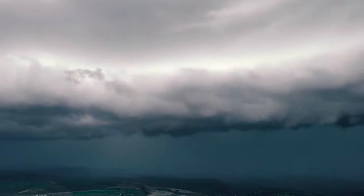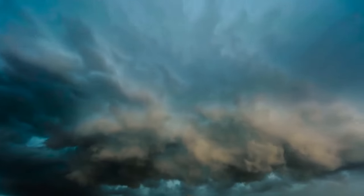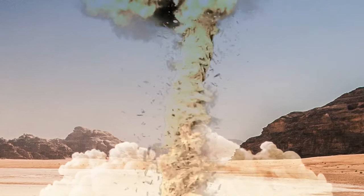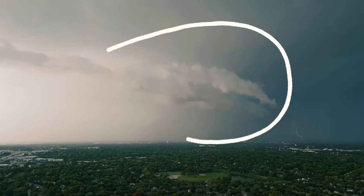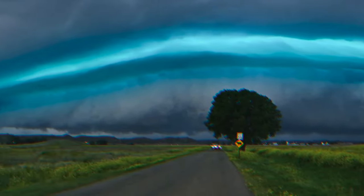Hurricanes usually form over a body of water where cold air slides under warm air. Tornadoes spiral down from the sky when hot air rises through a mass of cold air. And dust devils form on the ground. Even though we call them dust devils, they can actually swirl any loose debris — the pieces just have to be small and light enough to be lifted by a fast-moving vortex. Some clouds can predict extreme weather — for example, shelf clouds. They look like something from a sci-fi movie, forming when warm and moist air gets caught in a thunderstorm updraft. These ominous clouds most often mean a storm is coming.